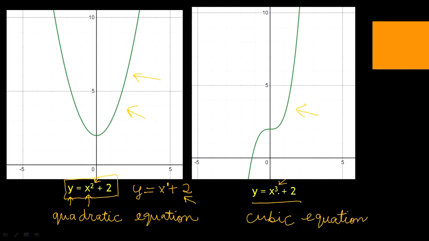So you can see, depending on the highest power of the independent variable, we have different names: cubic for 3, quadratic for 2, and linear for 1. And also we have the solutions when plotted on a graph sheet look very different. Here we get a curve of this nature, in quadratic we get a curve of this nature, and in linear equations we get a simple straight line. Now all you need to know is why we call this type of an equation a linear equation, and how this type of an equation is different from other equations, quadratic or cubic.